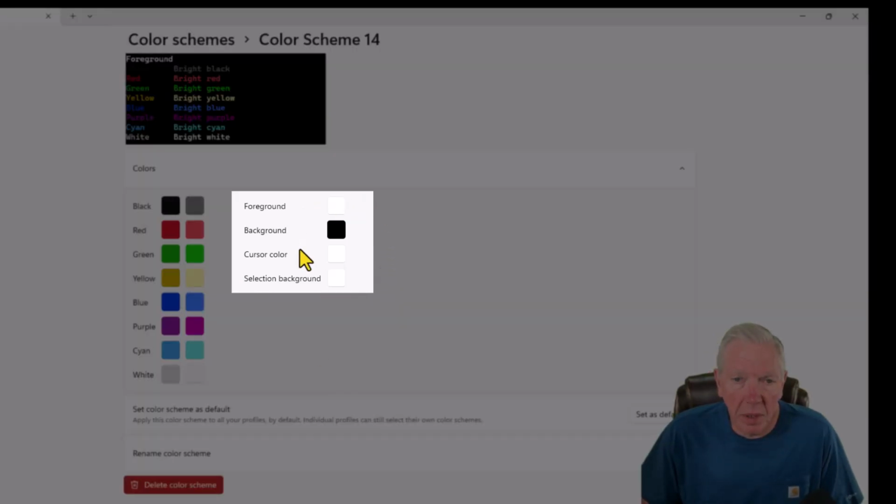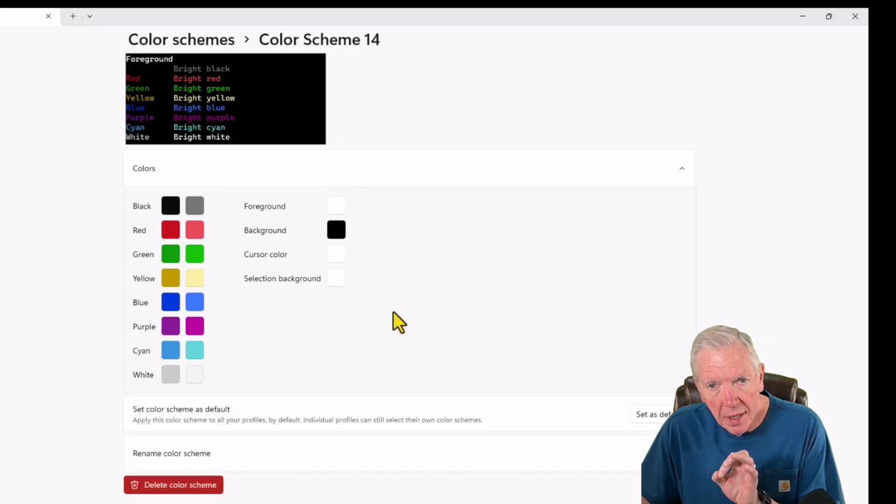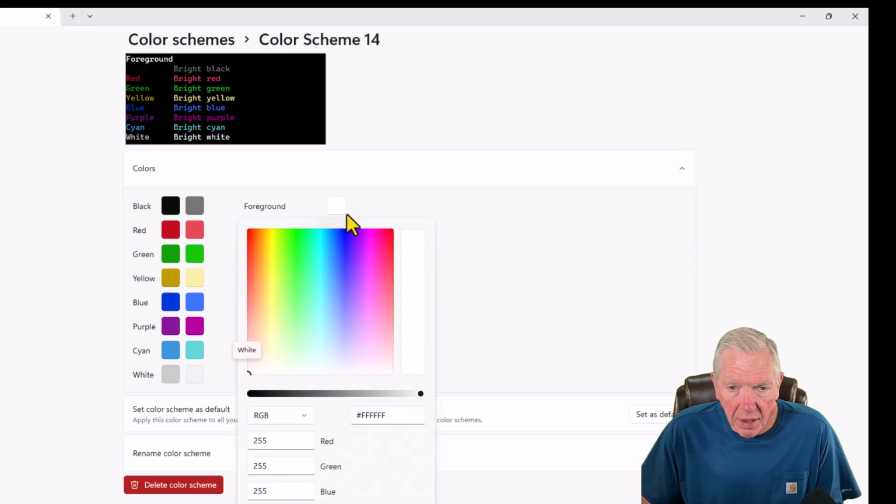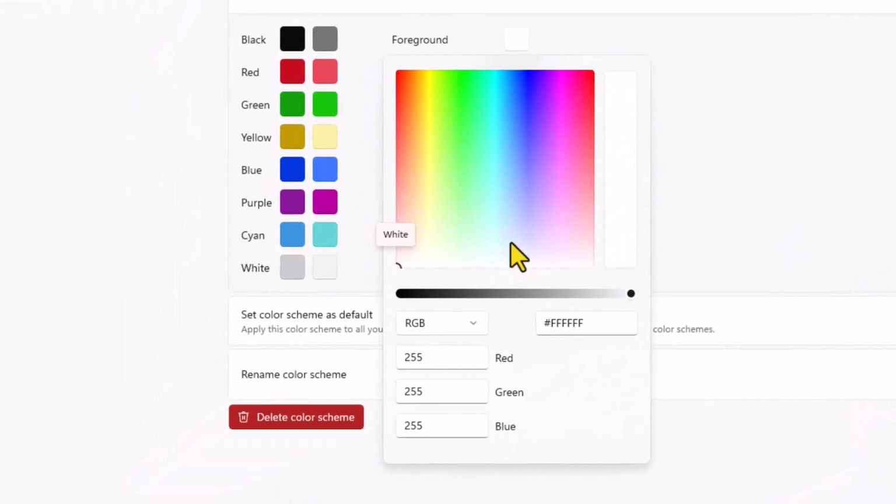But now here's my color set here. Here's what I want to do. I want to change these colors. So I want my foreground color. I'm going to click here first. It's currently white. I'm going to select this, and I really like this because what's happening here is you have a bunch of new choices. So you don't have to go with just RGB. You can go with other color choices.